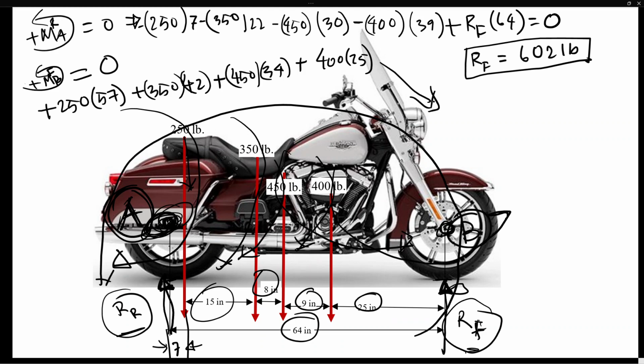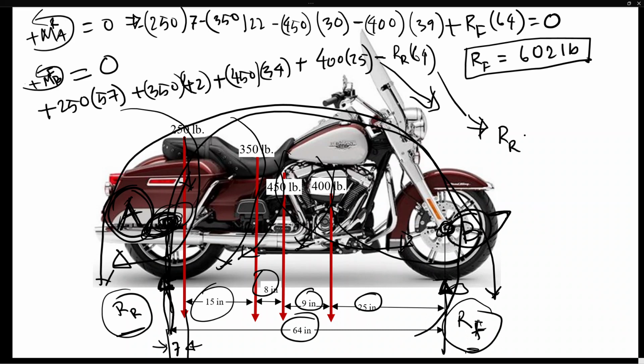Now if we solve, we're missing the rear wheel force, which will now cause a clockwise moment. The rear wheel reaction will push up the rear wheel, so it's going to do a clockwise moment with respect to the front wheel. So that's going to be a negative rear wheel reaction force times the 64 inches away from the front wheel. If you solve for this now, for the rear wheel, I found 848 pounds total.